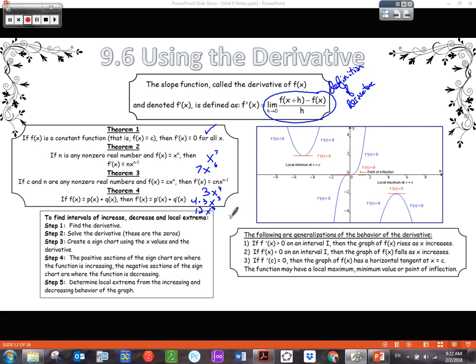Okay. The last theorem tells us that if we have a combination, we're adding two different functions together, we are allowed to take the derivative of them separately. That's just a rule that allows us, like if you have a polynomial that has 5 terms, you would take the derivative of each term, one by one. That's all this is saying, is that you're allowed to do that. Okay, so those are the rules that we're going to be looking at today.